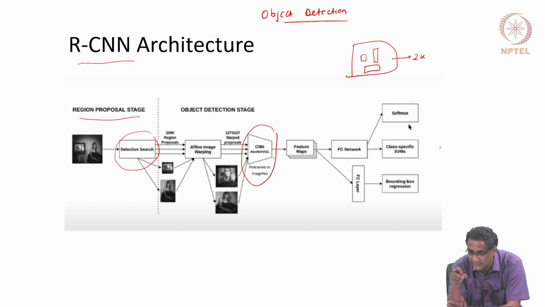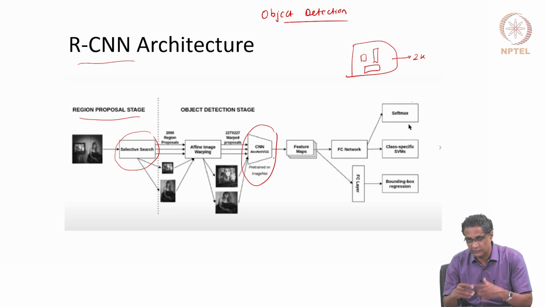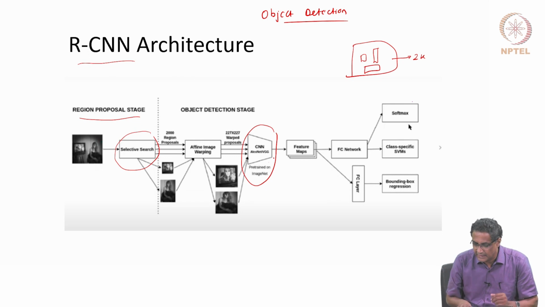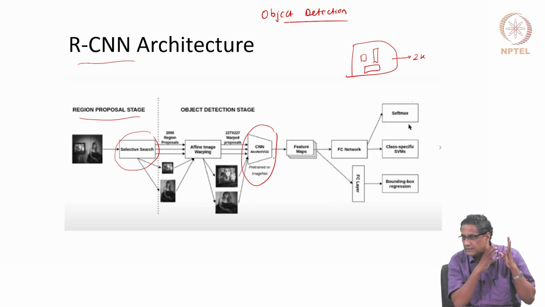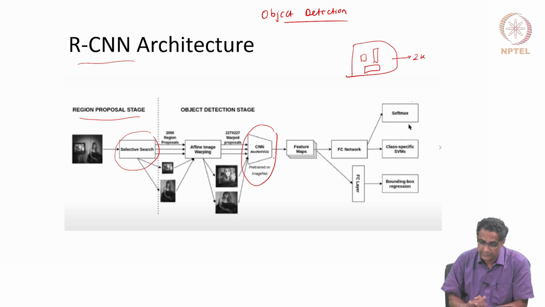For example, AlexNet can never localize. It can only give you a label for the image. It doesn't tell where that object is, it doesn't know anything about localization. But this was the very first work to take up a pre-trained network, something like an AlexNet, which has a very good feature representation. Why do we pick AlexNet? Because it has been trained on millions of images for a classification problem, typically a thousand class problem, but it has learnt a very strong representation.